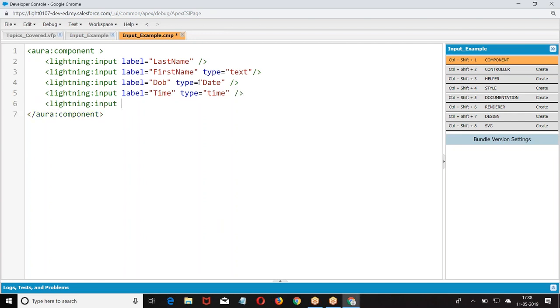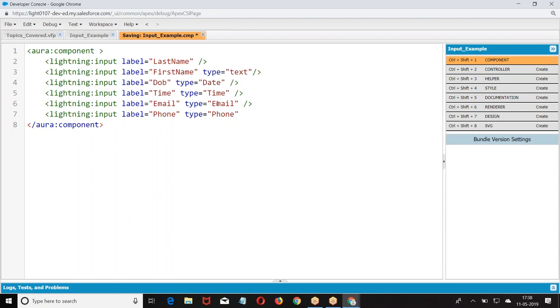Then lightning:input, label, email, type equal to email. Then lightning:input, label, phone, type equal to phone. We are looking at the basic formats.